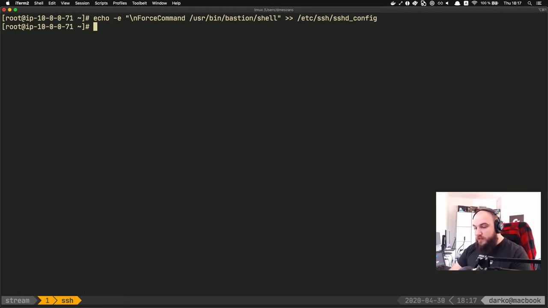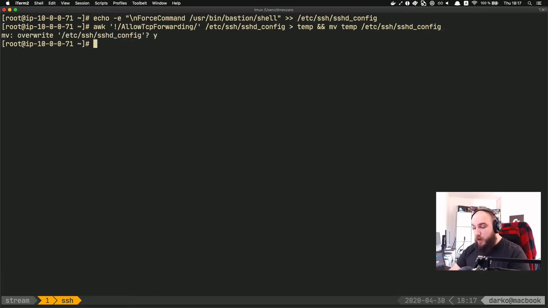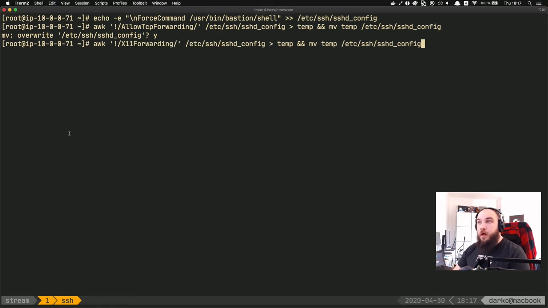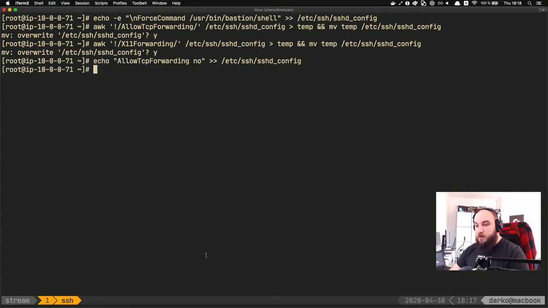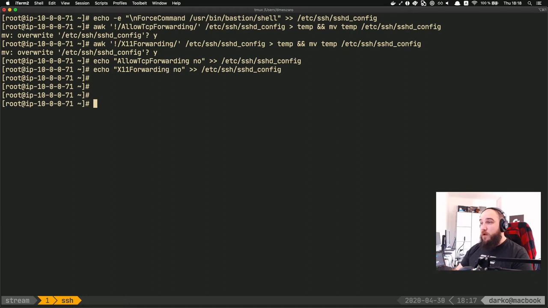Cool. Okay, so let's block some features. I also want to change some features in my file. I want to disable TCP forwarding, right? So like that. I want to disable X11 forwarding. I also want to add the same thing in a different format, right? So like that. Cool. So what I have done right now is disable X11 and TCP forwarding for SSH connections. So you couldn't forward your X11 or graphical applications through SSH locally, or even do tunneling with TCP forwarding, etc. So you can only SSH into this. You couldn't escape from the shell. Well, I'm sure some people could, but yeah.